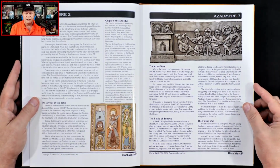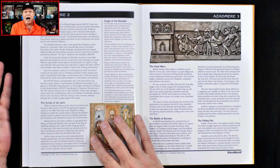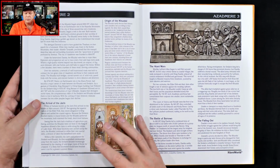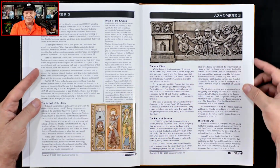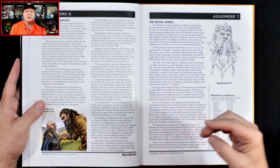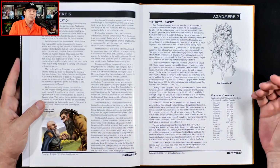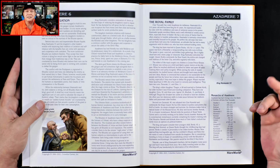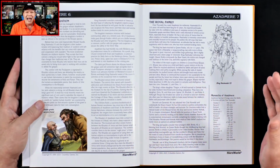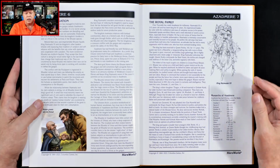Harn Master is the kind of house organ fantasy role-playing game for Columbia Games, but you don't have huge chunks of stat blocks and things like that in these region books, or even in HârnWorld and Harn Decks at all either. So you can utilize this with any fantasy role-playing game that you would like.